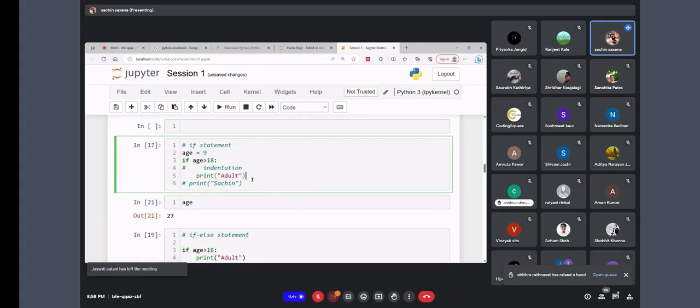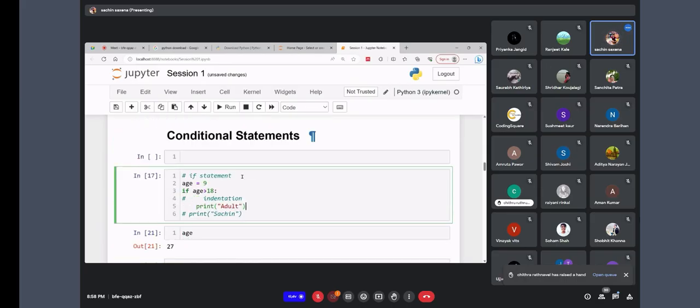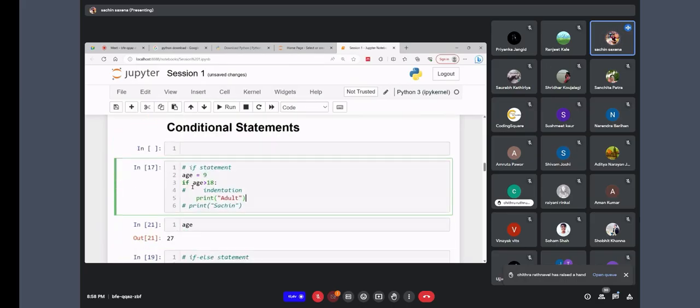Okay, so what are conditional statements? A conditional statement is basically a true or false condition. Suppose I have age equal to 9 and I'm going to apply the condition age greater than or equal to 18, which is actually false. So this statement will not print.